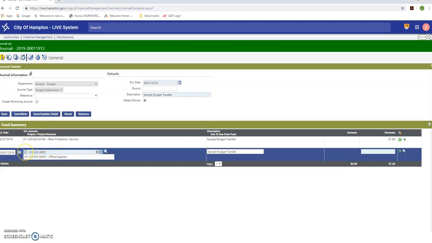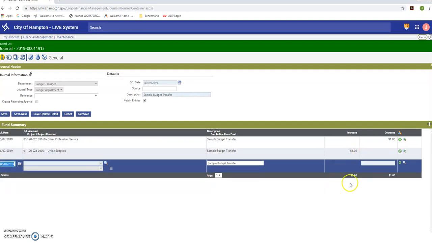You understand the formatting: the fund, the department, the service, and then the account. There's no dash in between the service and account. If you do, it's not going to recognize it, and it won't automatically pull it up. Just wait for New World to stop spinning. And then just click or type in how much you're transferring to.